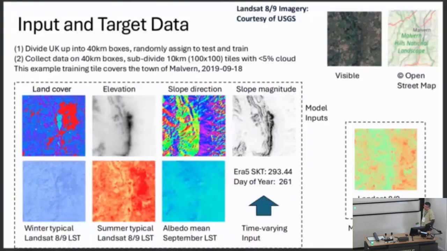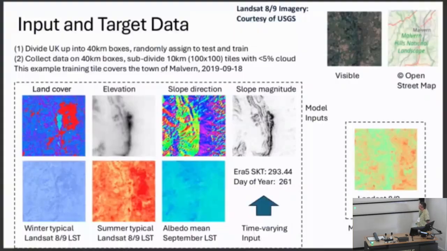The thing that we're going to be feeding in that Shaerdan mentioned that does vary is the ERA5 skin temperature. So that is going to be the thing that really drives the model, and those temperatures will then get distributed over the 100-meter higher resolution grid.